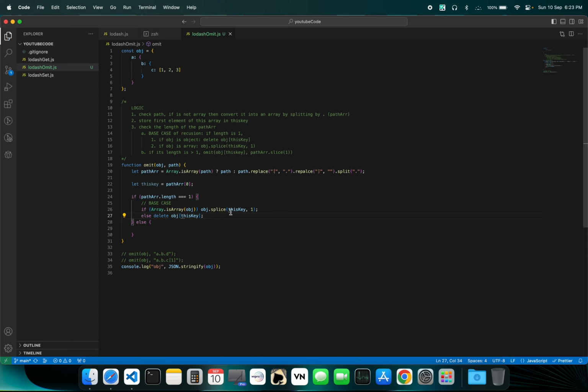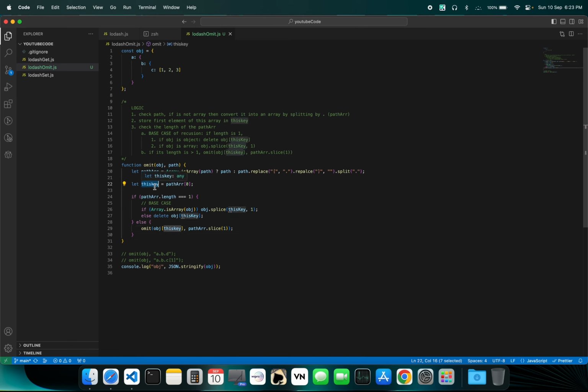Okay, fine. Else we will call our function recursively with that key and the path array with the first element removed. And one more thing, here we have to check if this key, like the first element, is a number or string.